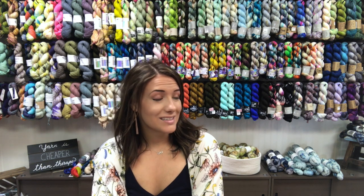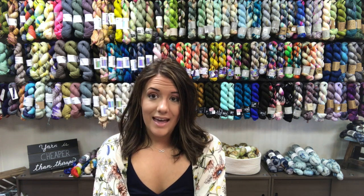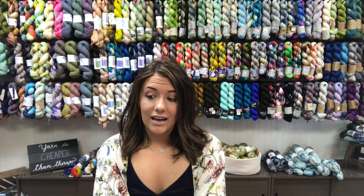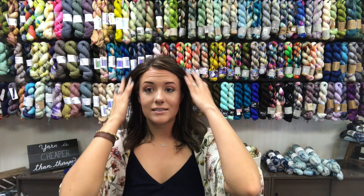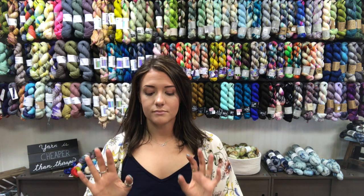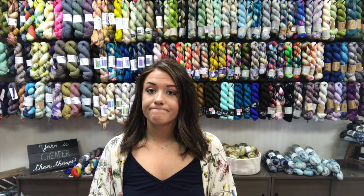But then we're going to dive into everything that came into the shop because we had a lot of stuff for local yarn store day, and then it seemed like everyone decided the yarn was ready, and we got tons of new yarn the week I was gone. It's amazing. So, buckle up for sure. Grab you a beverage to drink. I forgot mine.